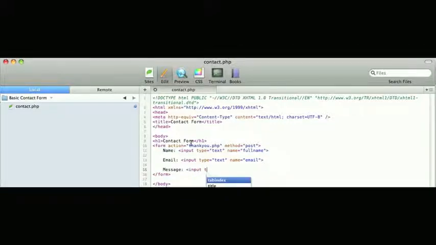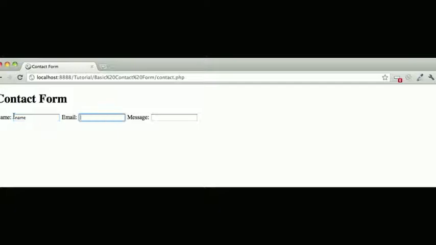We'll use the input tag, and I'll put type text, name message. And let's see what happens. So you get your name, you get your email at xyz.com, and here's your message.